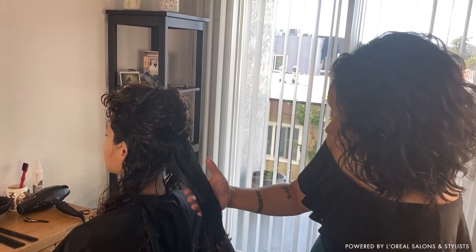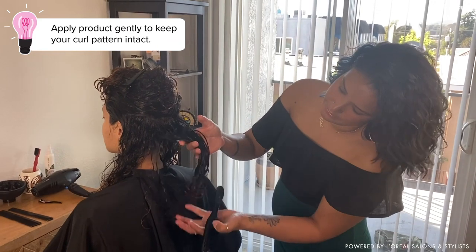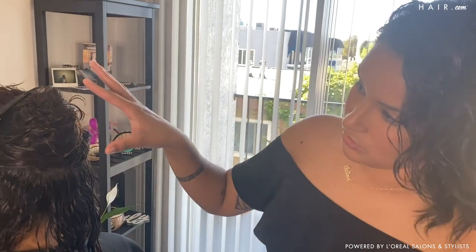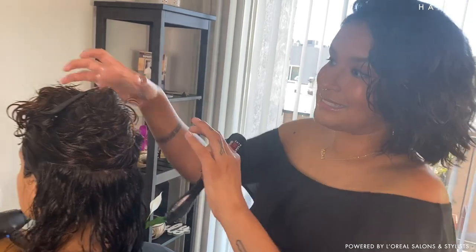This is going to keep it really hydrated. I'm going to run my Denman brush through it and I'm not going to manipulate it much — I really haven't taken out much water or disturbed it very much at all. I'm just going to section it very gently and go all the way up her head, making sure it's parted and set in the shape that she wants to wear it today.